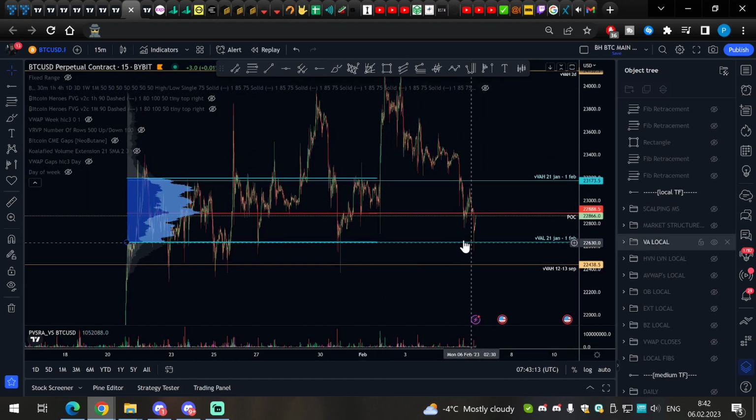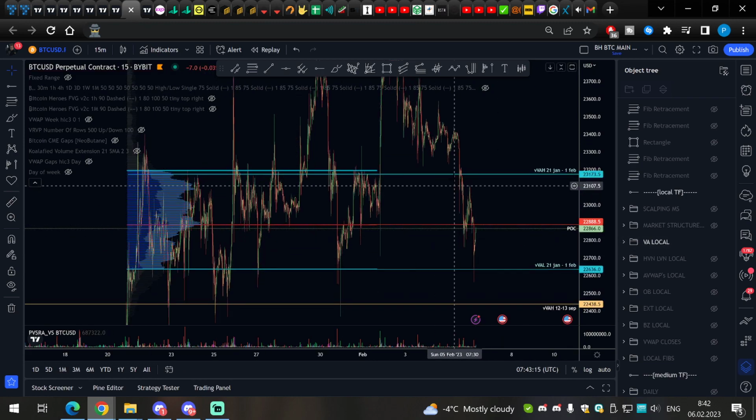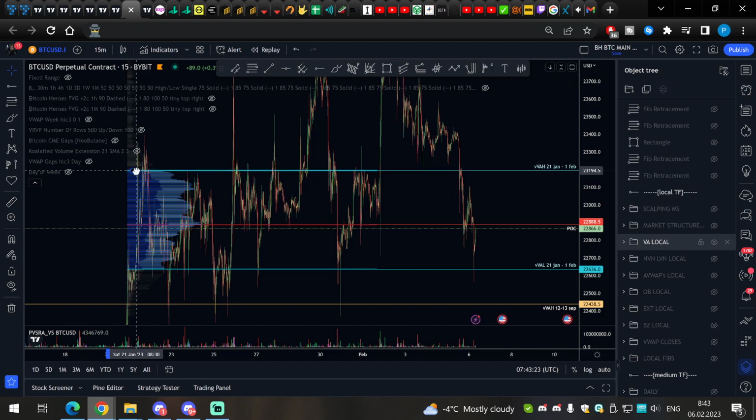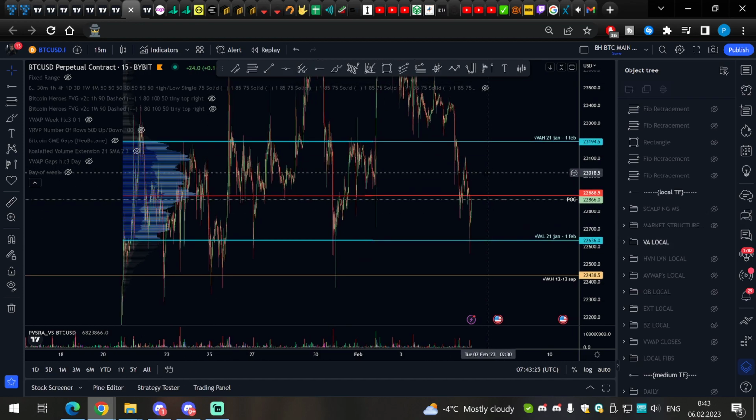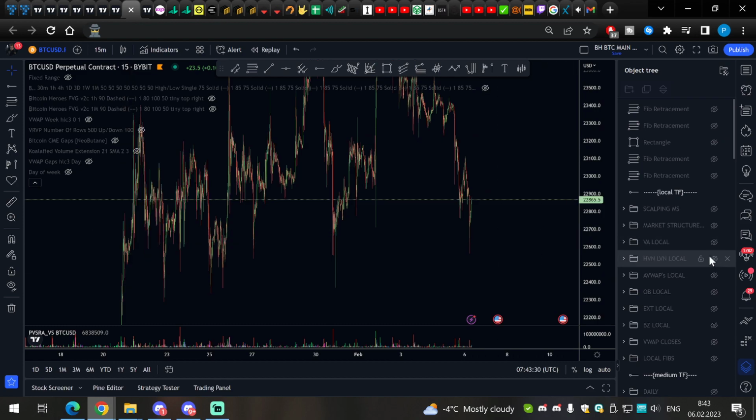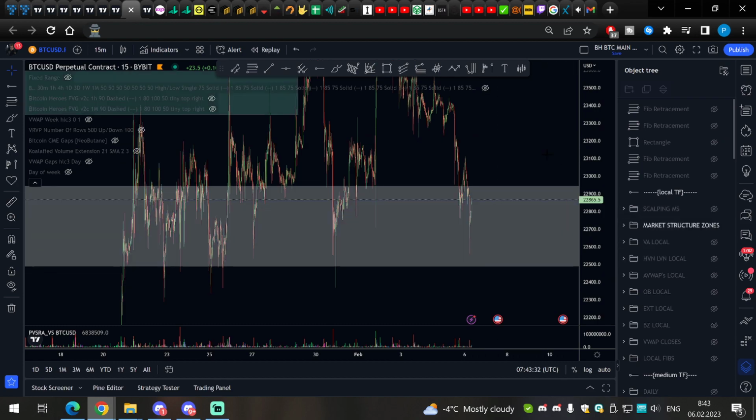Okay, so VAL was hit, maximum opportunity area is over here, and all those people shorting from higher, they hit their targets as well. So you did another rotation of the range. Here you started accepting back into the range, so you know there was no backtest. We usually sometimes get a backtest. There was no backtest. And you just did another rotation. So that was also technical long, and market structures as well you utilize really well in your trading.